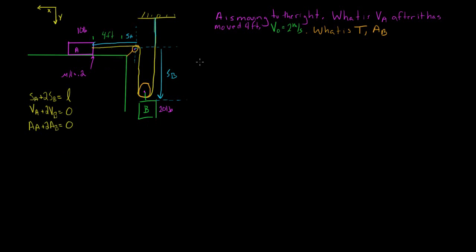Now we can go back and look at the free body diagrams of these blocks. Let's look at block A first. With block A, we have this block right here. It's going to have a weight coming down, and this weight is 10 pounds. It's going to have a force coming up, which is a normal force because it is on this surface, and the surface exerts a normal force back onto the block. So this is block A, and we'll just call it NA.